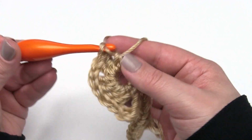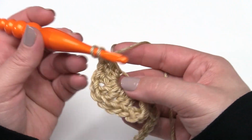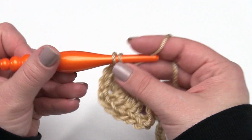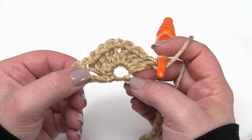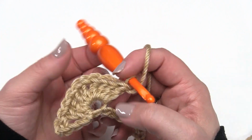There we go. And if you haven't worked a double crochet before, then you're going to yarn over, go into the stitch, pull up a loop, yarn over, pull through 2, yarn over, and pull through 2. So that's our first big shell. Now you can see it's a little wobbly down here, but we're going to work a border at the end of the blanket that will cover all that up and make it a lot more sturdy.